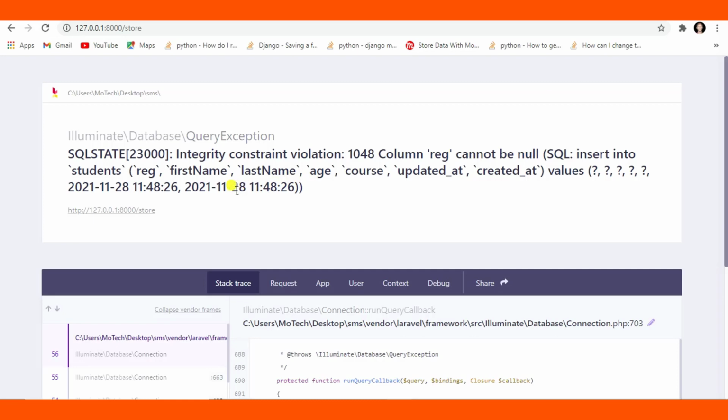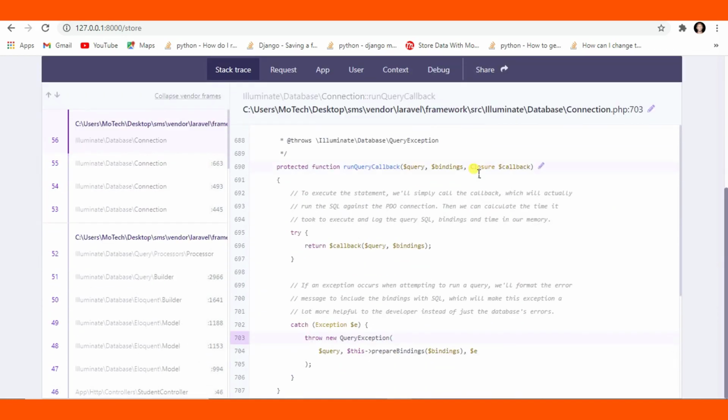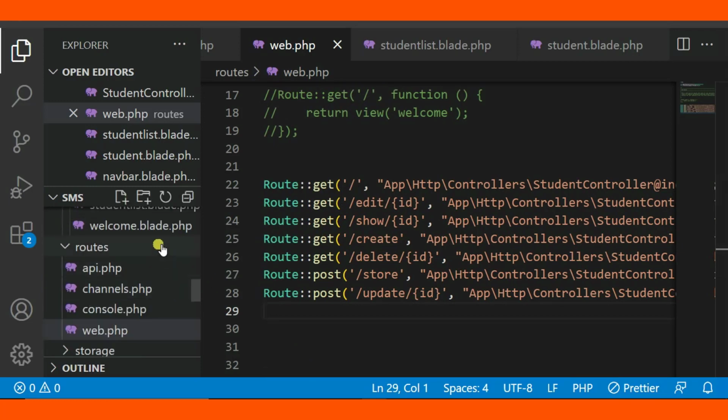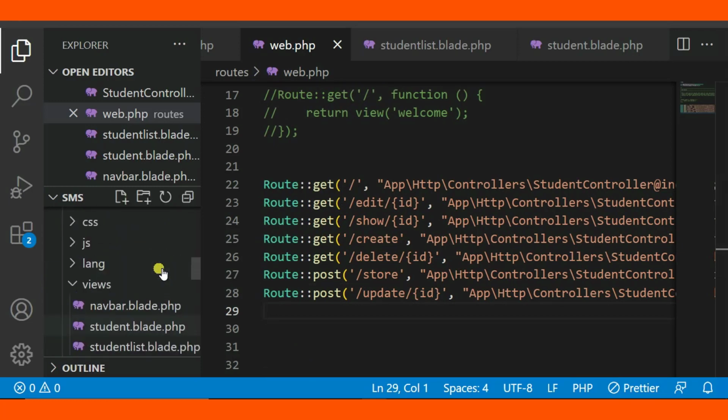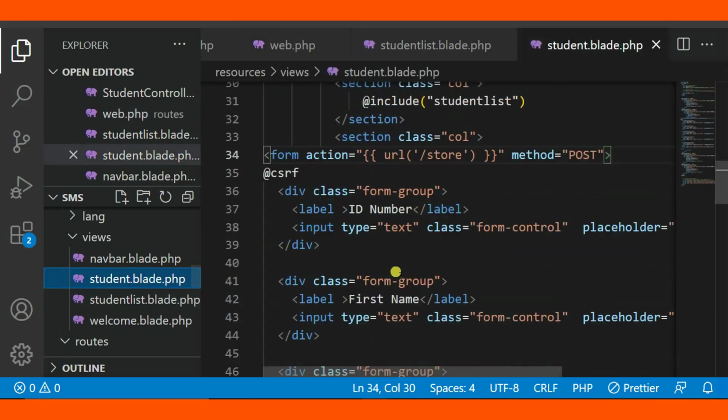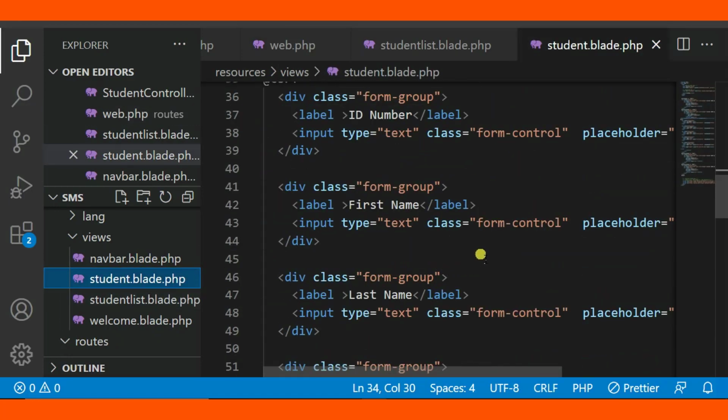I can see there is error. What is happening? Okay.